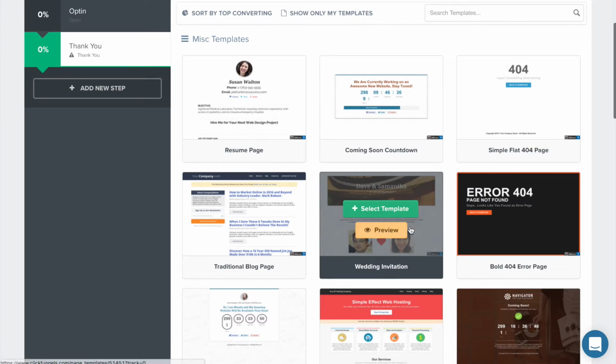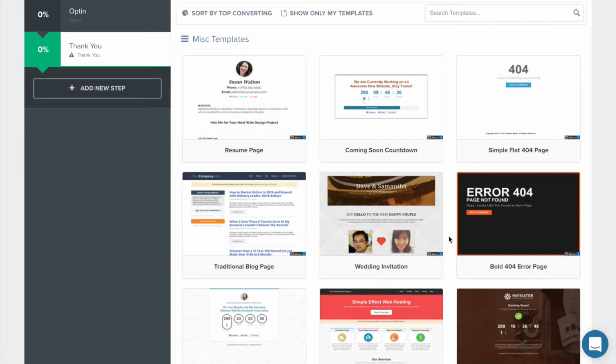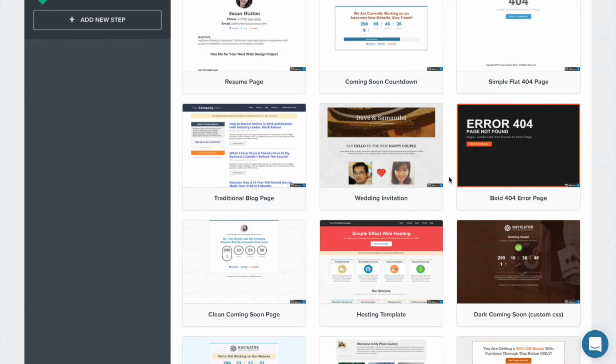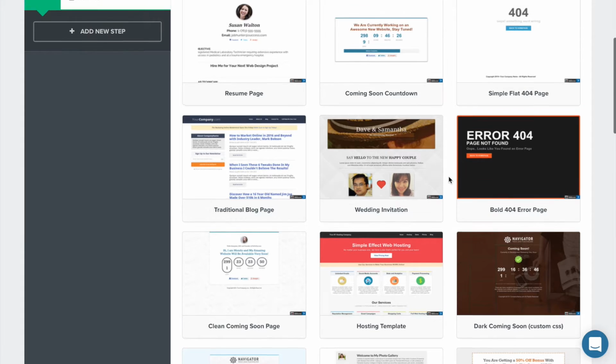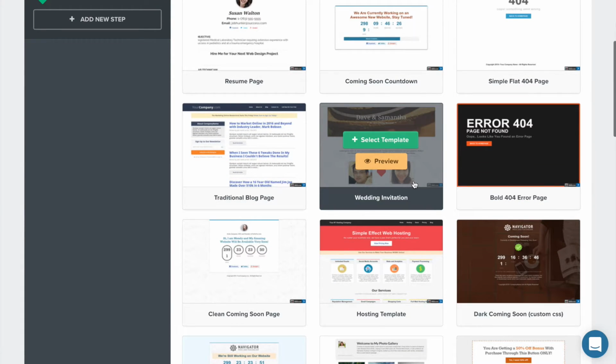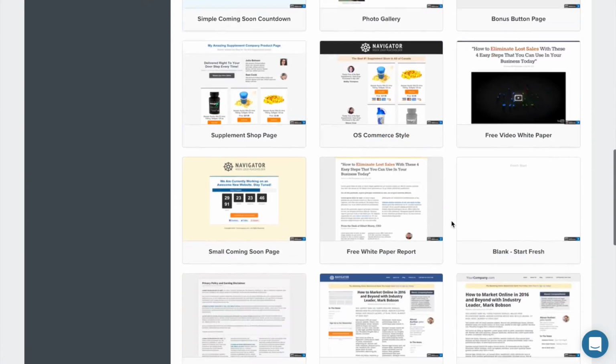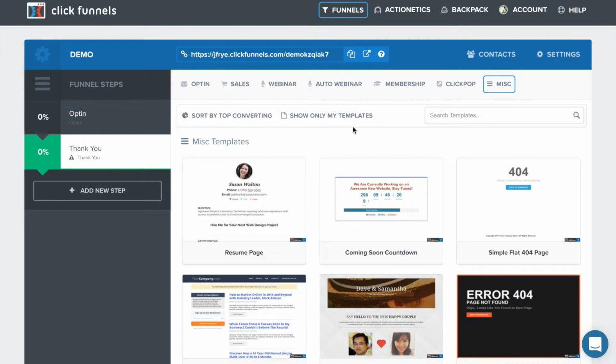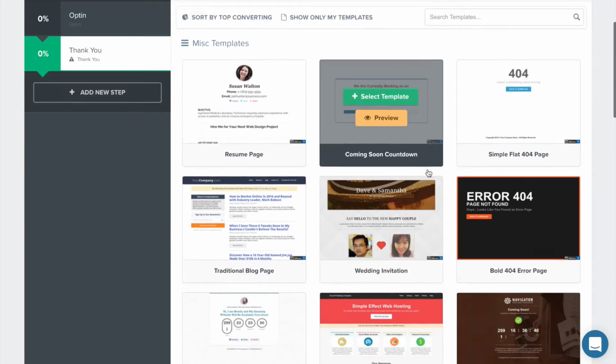You could send out your, I've never thought of this. You could send out your entire wedding announcement, RSVP system, everything all right on here. You could have a countdown timer. You could have all this stuff, build your list, send people to an online registration, what do they call it? Like gift registry, all this stuff. Man, you could have a really cool funnel for just got engaged for your wedding announcements. I never thought of that. I'm totally going to build the coolest wedding funnel ever. Wedding announcement funnel. Oh, that's going to be awesome. I can't believe I didn't think of that.